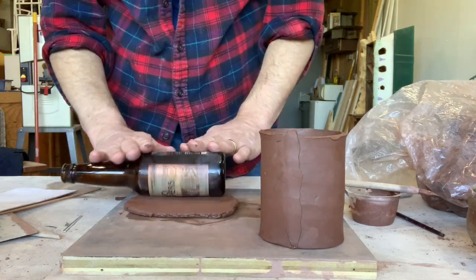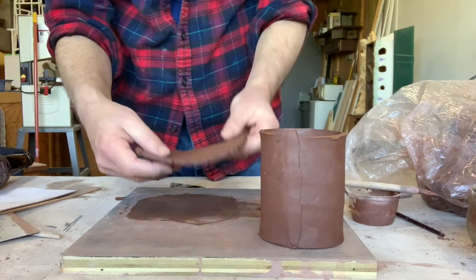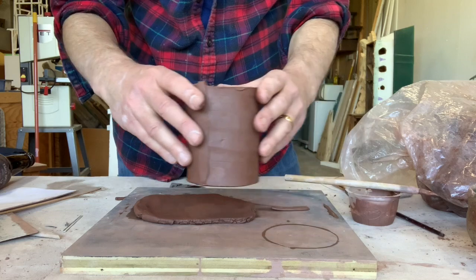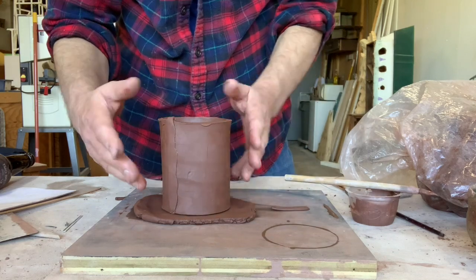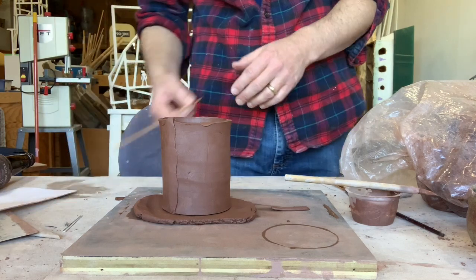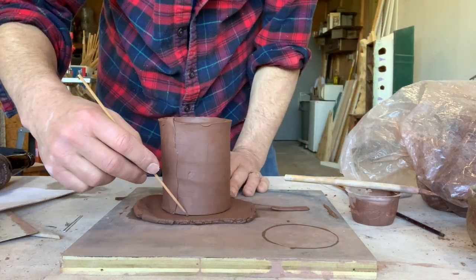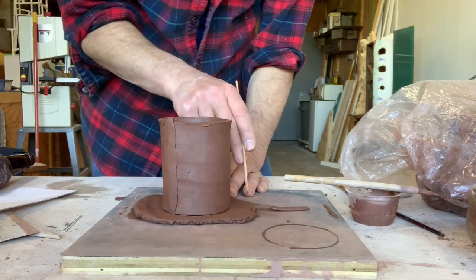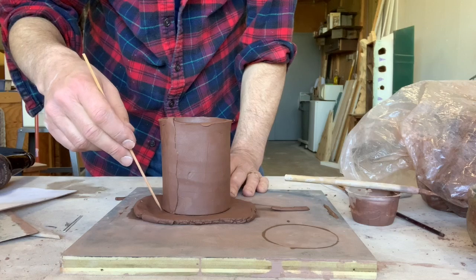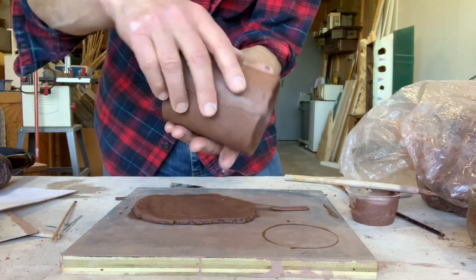Okay. All right, that's pretty good. So it's too big for the mug, which is what I wanted. So I can set this on top. Make sure I get this as round as I want it. I'm going to make a mark. I'm not going to cut it yet. I'm just going to make a mark. So now I'm going to flip this over very carefully.